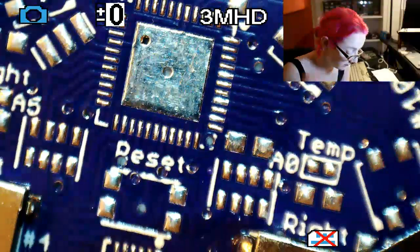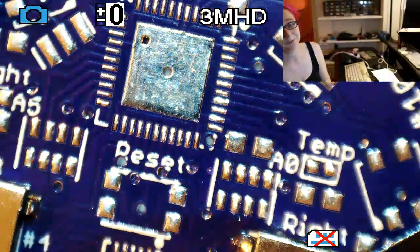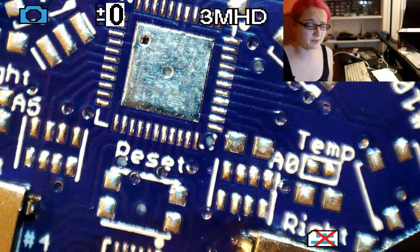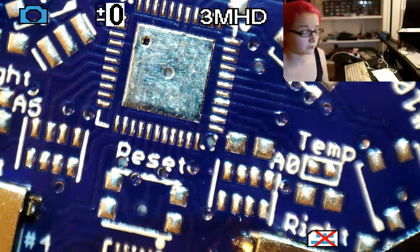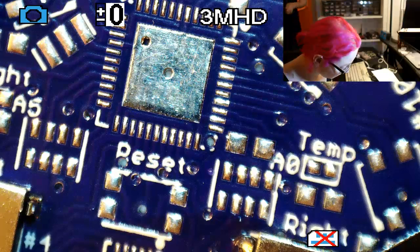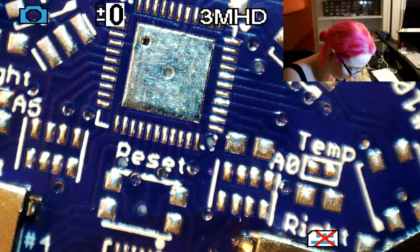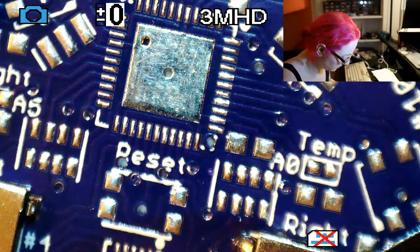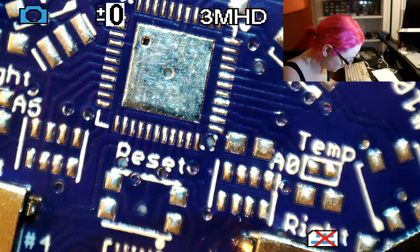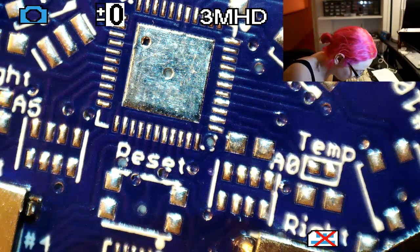I tend to do the toughest parts first because if I have to do hot air rework, which I don't really want to go grab the hot air and get anywhere near this kind of expensive HDMI microscope. So instead, I'm just going to try to do the QFN now, and then I'll be able to finish up doing all the parts around it. Just sort out all these parts I've got. A little baggie of parts.